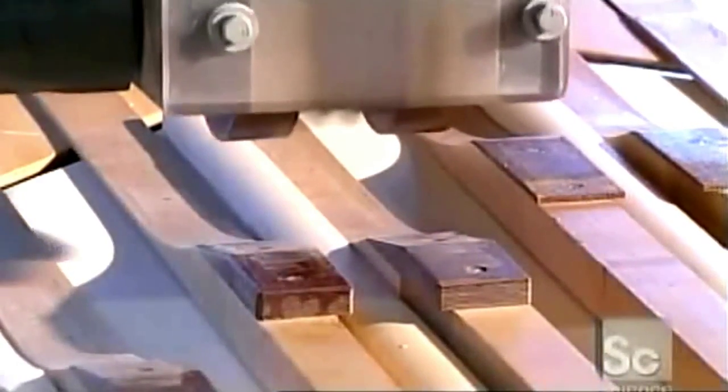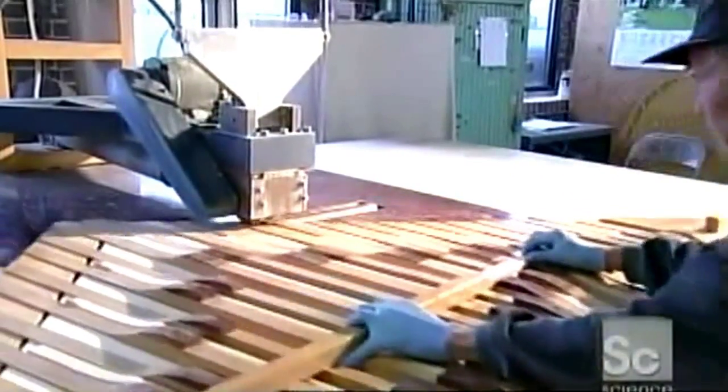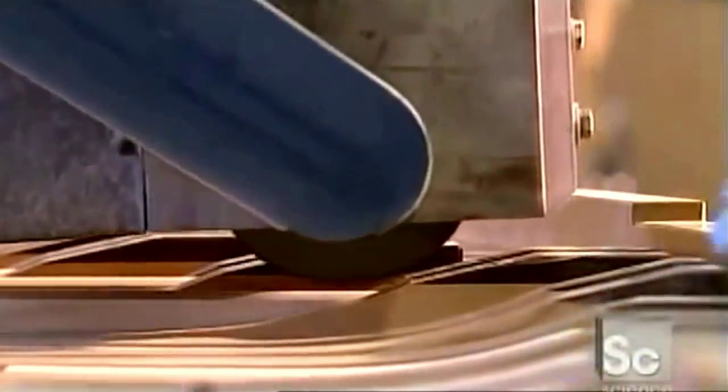Next, he thins the ribs around the edges with an automated stagger tooth shaper cutter. This will allow the soundboard to resonate freely when the piano is played.